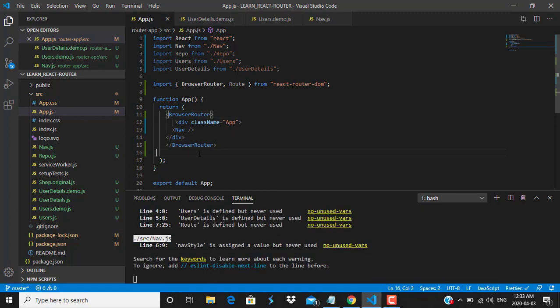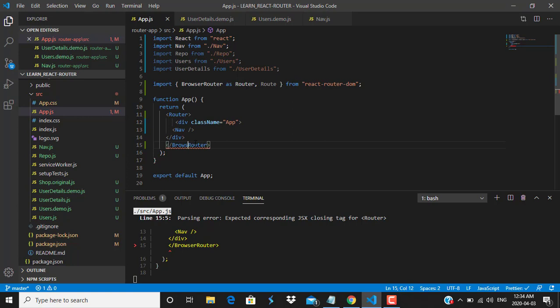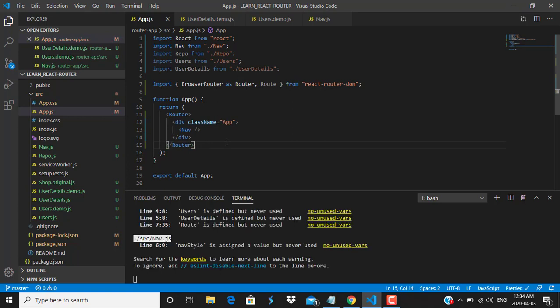So it basically is like a container. I have a browser router container. And you know what, maybe if I don't like this browser router, I can simply alias this to something shorter, say router. So I like that a little bit better. So now I can actually understand I have a router tag, so I'm just aliasing this. Is that how you say it? So I have router, browser router encapsulating all across my application.